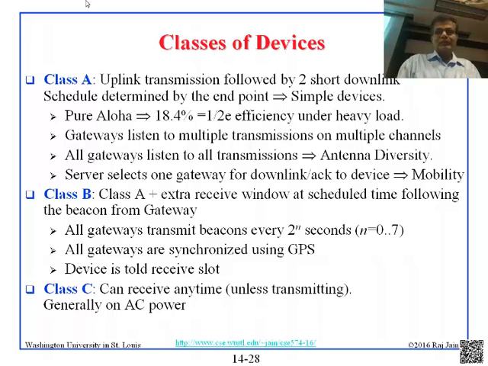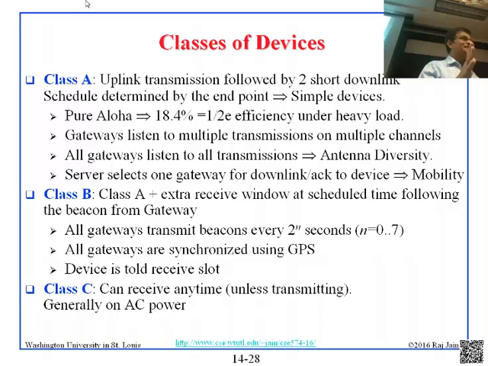Gateways listen to multiple transmissions on multiple channels, and all gateways listen to all transmissions. So that's another thing. There is not one gateway. Okay, so this I should have pointed out in the previous slide, which I didn't. Maybe I will change that slide. Is that there could be many gateways. So I could put a gateway here in that building and that building and that building along the road, and you can talk to any gateway.